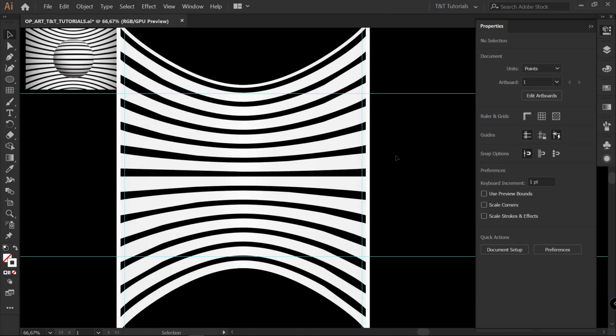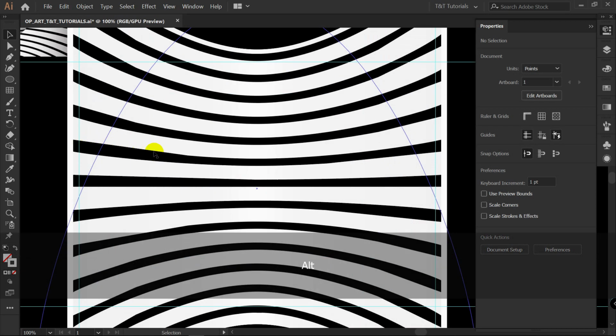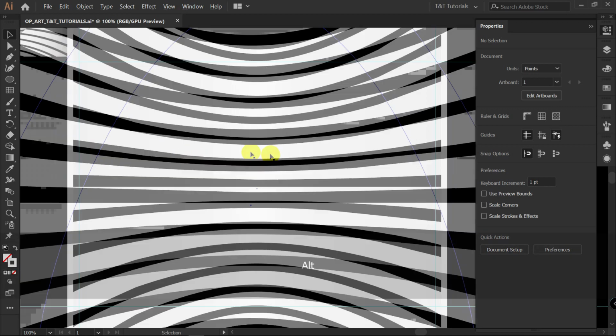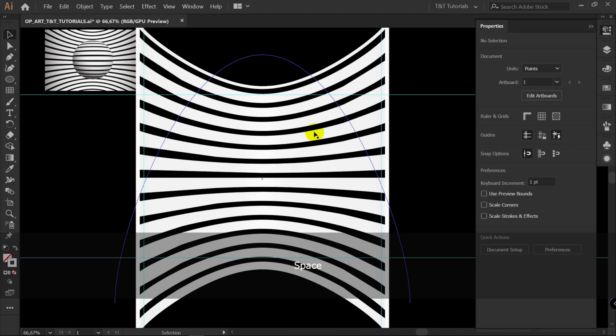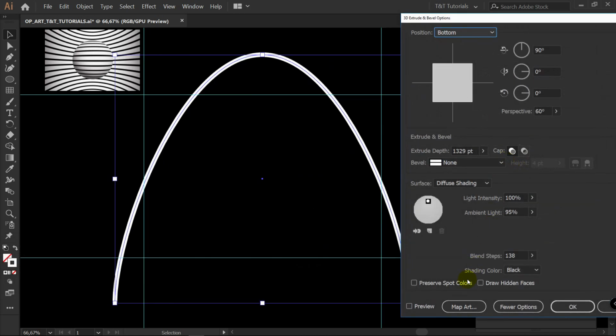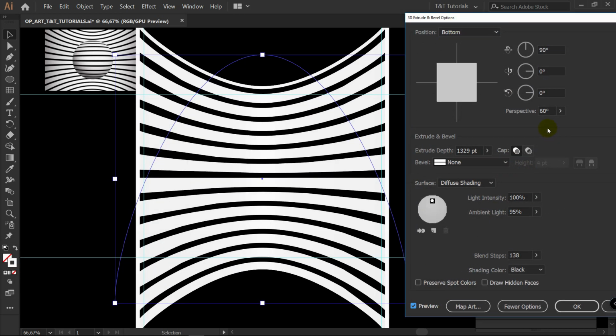What you should always pay attention to, sometimes pattern might get broken like this. You can see that something is wrong with these lines. In this case, pick Object, Applied Effect, Preview. First thing you can do is play with perspective or extrude depth just a bit. Also you can change proportions of this object using Direct Selection tool or Selection tool, just as I already showed you. But if it still won't work for you, you should click here on Turn Cap Off.